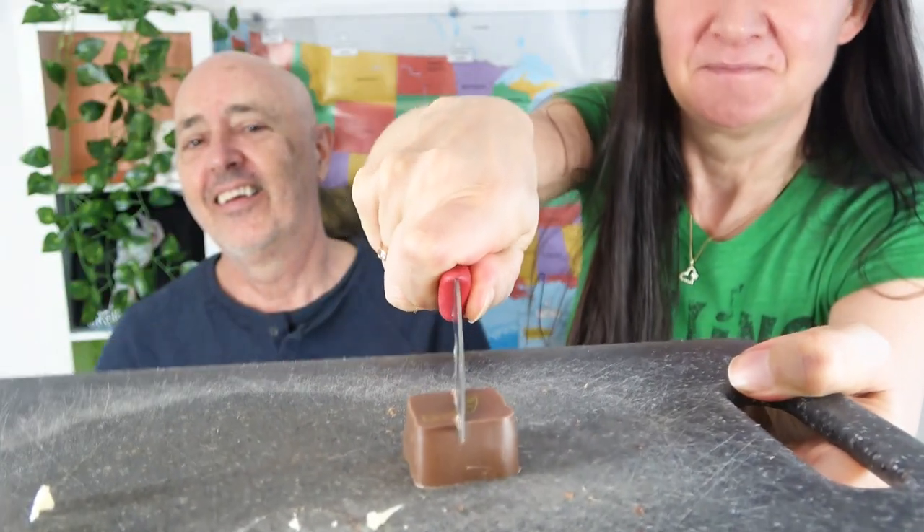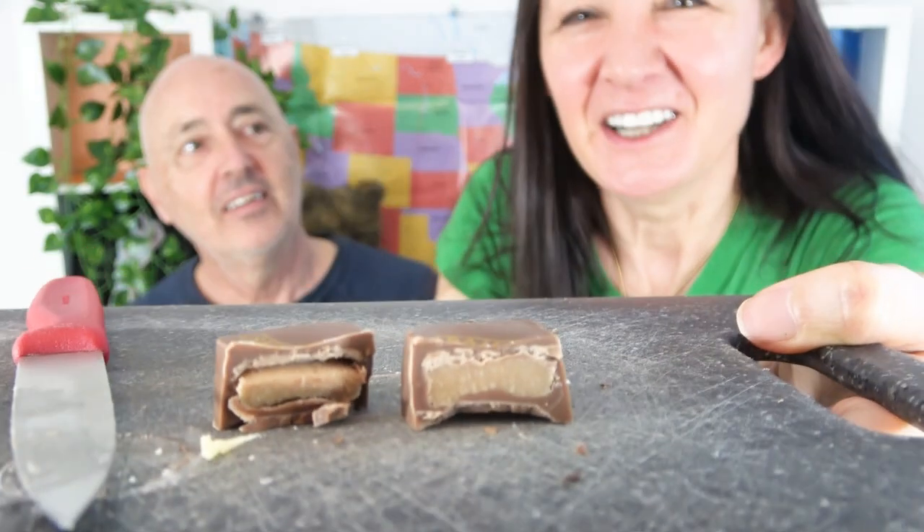So Bailey's almond signature square. That smells nice. This is their signature one so it's got to be really good. The alcohol tastes stronger in this one. You can really taste the Bailey's in this one. It's got a soft sort of feeling in it — I don't know how they get the almond. Is it mushed up through it? I can taste the almond for sure. I'm loving this plate, it makes me feel fancy.